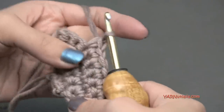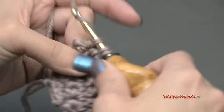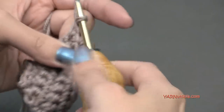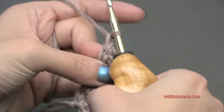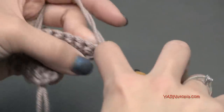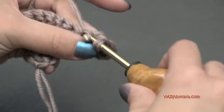Okay, so this is row five I'm working on right now, and I'm going to have 12 stitches at the end of row five. I'm going to do the same thing for row six. Put two single crochets in the first stitch and two single crochets in the last stitch. Make sure to chain one when you're finished the row. Just like that, turn your work around. Two single crochets in the first stitch, one single crochet in each stitch until there's one stitch remaining, and just put two single crochets in the last stitch.